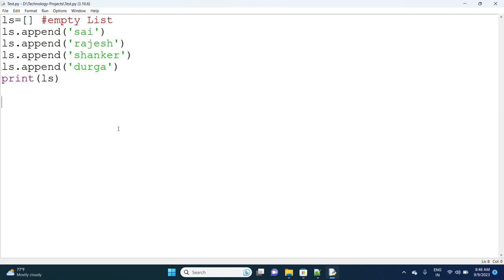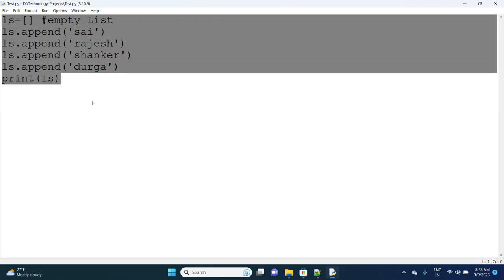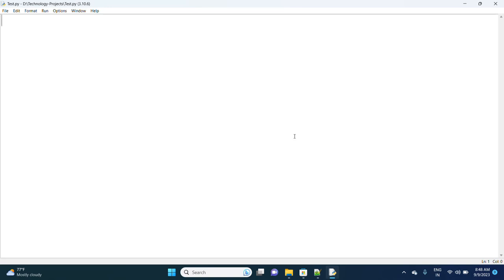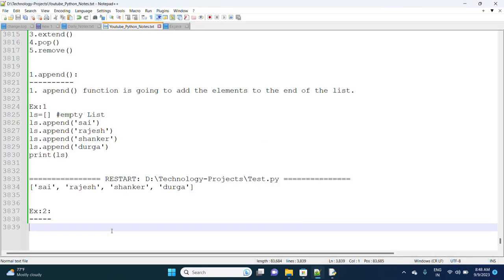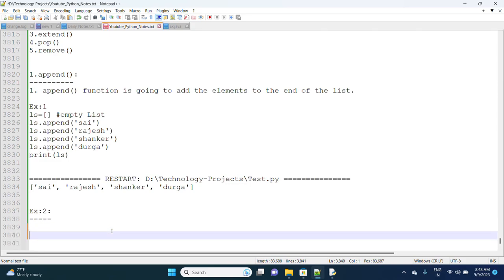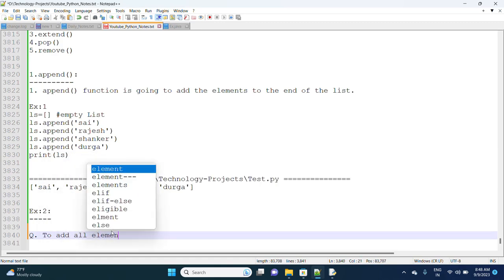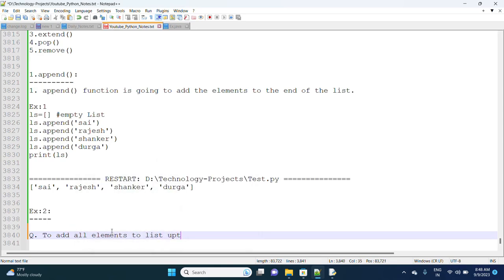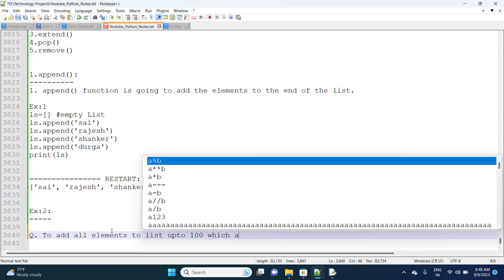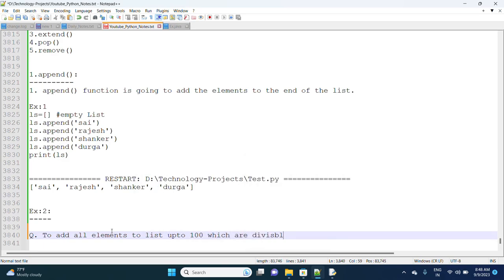Next, example 2. In this example, I want to add all elements up to 100 to a list which are divisible by 10.